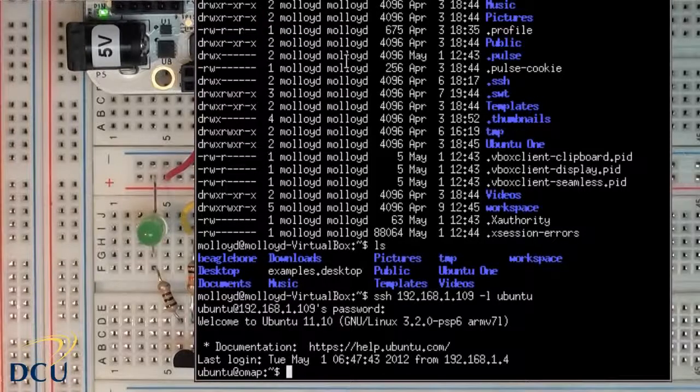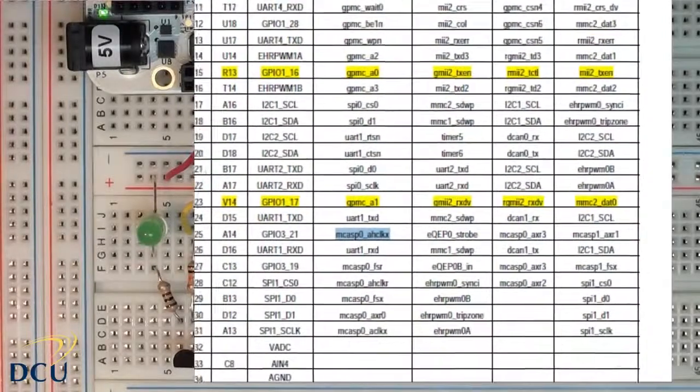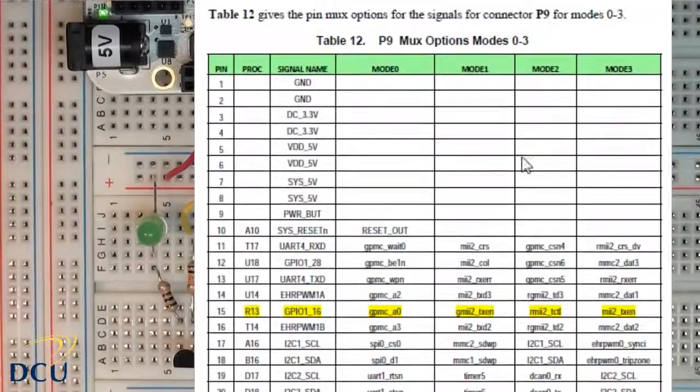So pin 12 on my Beaglebone on the P9 header, the first thing we've got to do is work out what it is exactly. Well, if we go to our manual, and this is the Beaglebone manual, we see that pin 12, here we go, you can see that this is GPIO 1_28 in mode 0, so this is what we're going to look at. It's GPMC BE1N, I assume that's a mistake, it should be BEN1, and you can see that mode 1, 2, 3. Now we want to use it as a general purpose input output, so we want to use it as GPIO 128, so it means that we're going to have to change the mode of this.